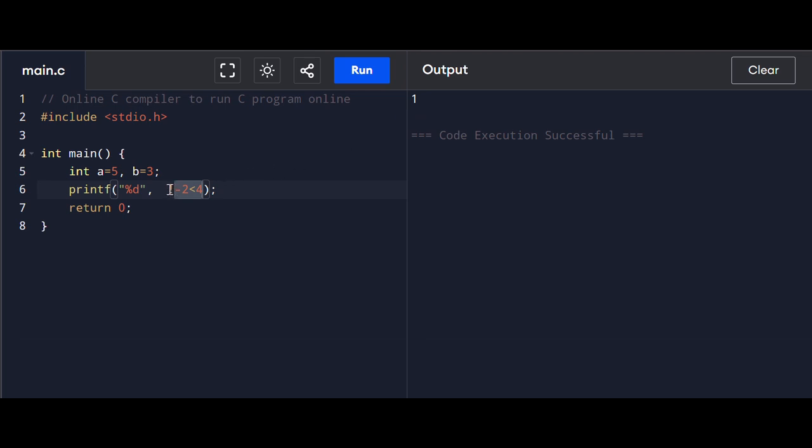That's because the unary operator, if you refer to the table, has got a higher precedence. So this is first done as not of minus 2. Any non-zero value, whether positive or negative, is treated as true. So what is not of a true? It will be a false, and false is represented as a 0. So this is going to be next evaluated as 0 less than 4. 0 is obviously less than 4, therefore the answer came as true.